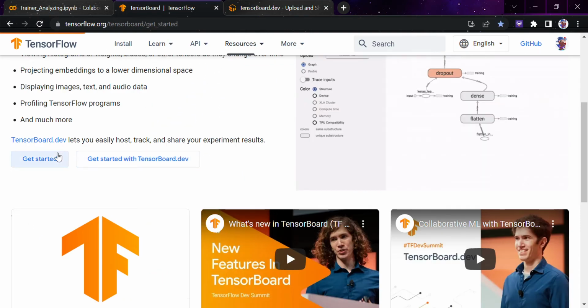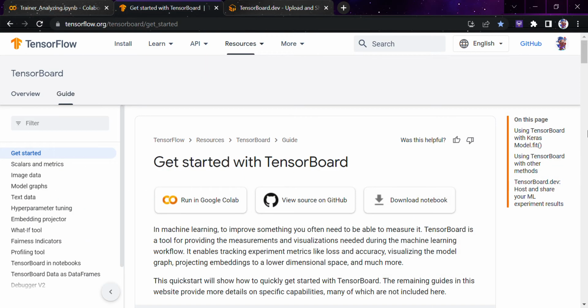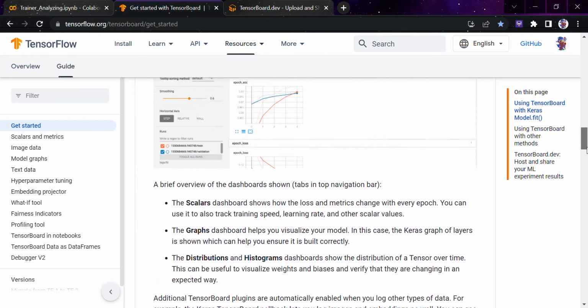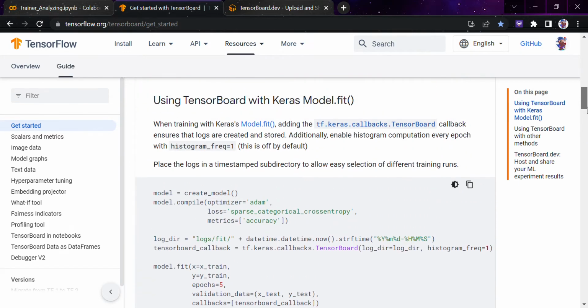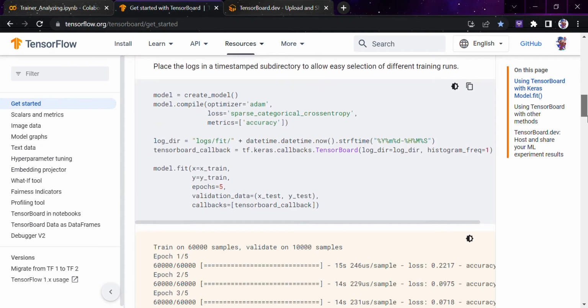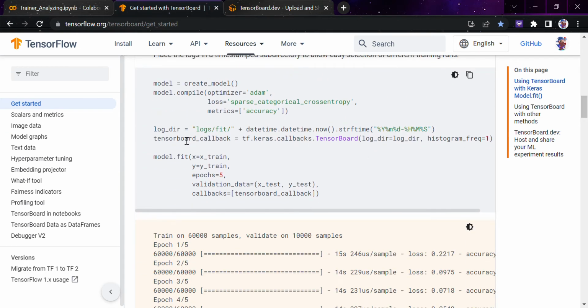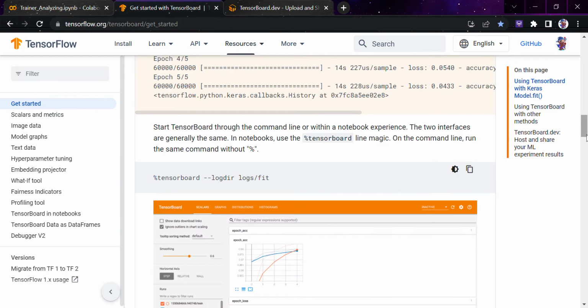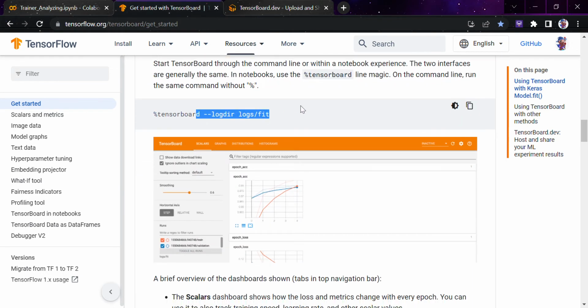You can run that with Keras model.fit, setting callbacks to the TensorBoard callback in model.fit, and after that take those logs and display them. We are going to do the same here.